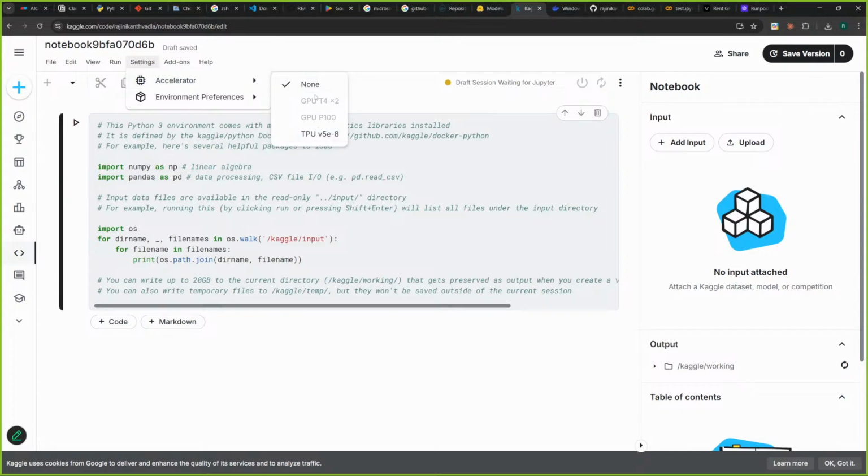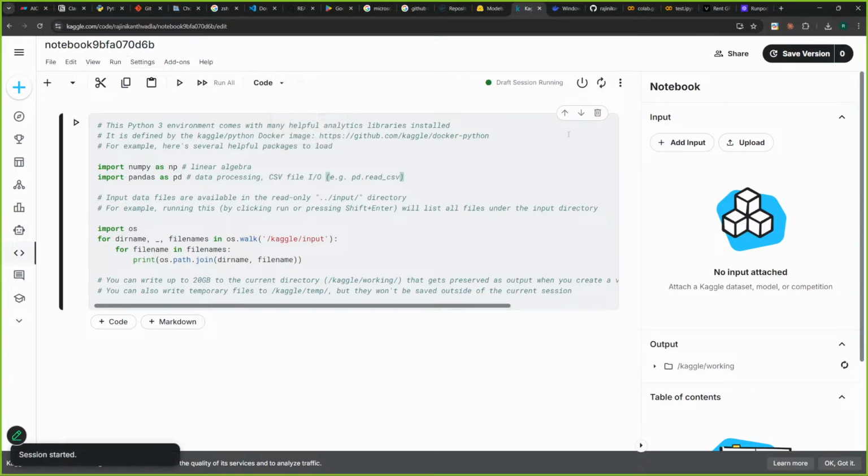Here you can see TPU and none, no GPU. Not giving you the GPU. So that is the problem with the Kaggle notebook. But we can practice normal tiny labs here. In future we will also create multiple accounts. For now it is fine.